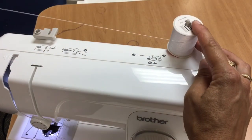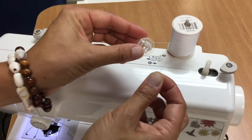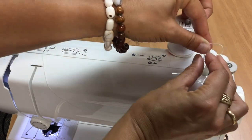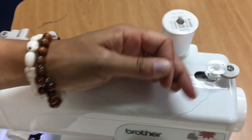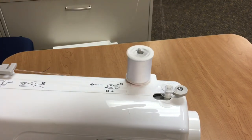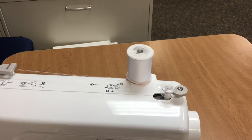If you need to wind your bobbin, put your thread on the spool holder and run it from front to back of the little disc, wrapping it around. Take your bobbin and insert the thread from the inside through the little hole to the outside. Put the bobbin with the thread up onto the bobbin holder and firmly snap it to the right. Hold onto the thread and press the foot pedal to start winding. Keep an eye on it — if it winds underneath, start again. After about five seconds, cut the tail to about half an inch. Keep pressing the foot pedal and once it's full it will automatically stop.